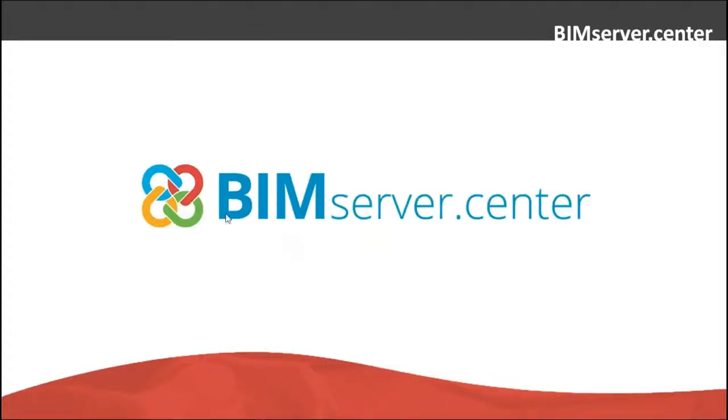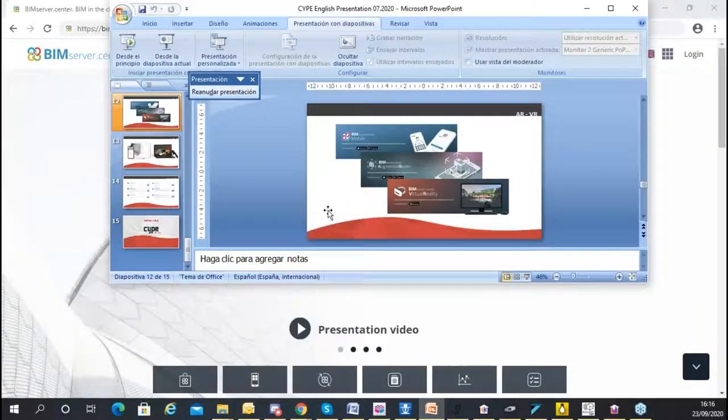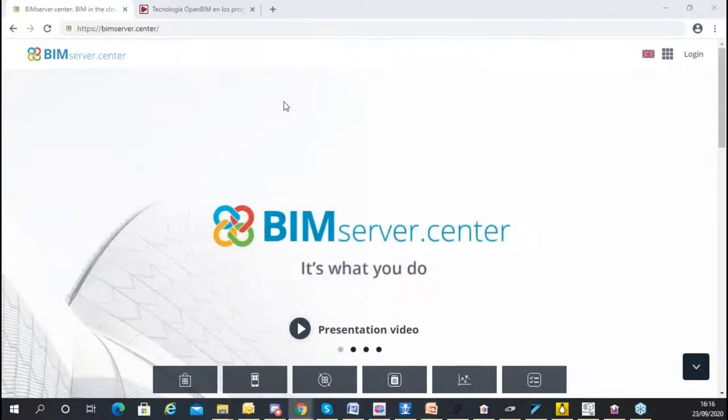Okay. So this is the BIM Center, the CDE environment. I want to explain it in a moment. I'm just going to finish this, and let's go to the platform. So you could search for the BIM Center in Google or directly enter the website. Obviously, there are different plans, different modalities, but I think the free modality is enough in order to start. There is plenty of projects, plenty of team members or collaborators, space in order to start.